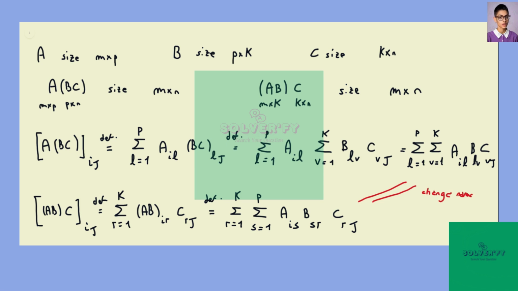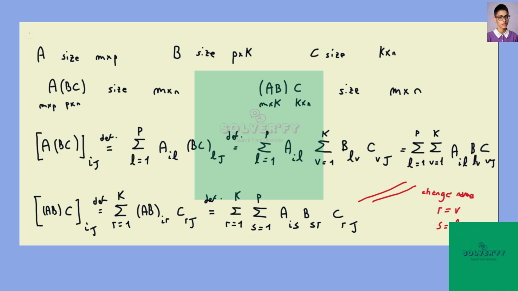They're just different by the names of the indices that we're summing over. But when we sum over some indices, they're essentially mute variables. So if we call it S, or if we call it L, or if we call it V, it doesn't change anything, because here only I and J are fixed numbers. So if we rename R as V and S as L, you see that it is actually the same identical sum.